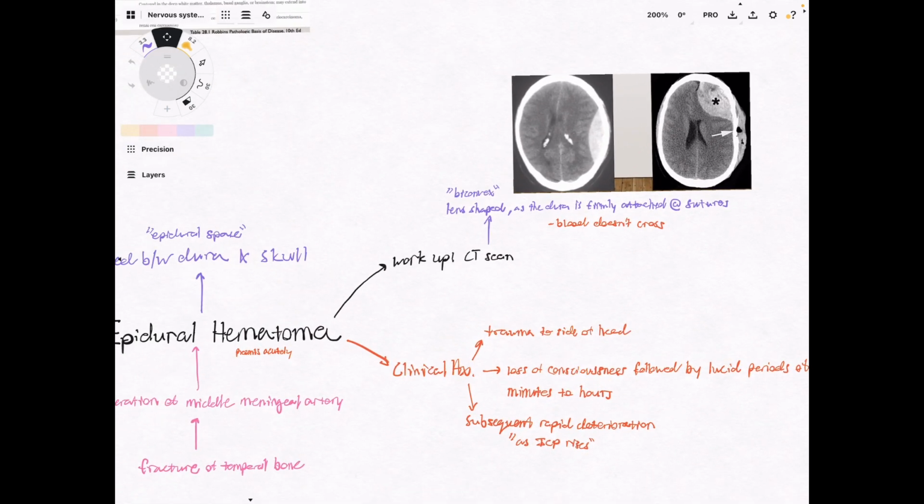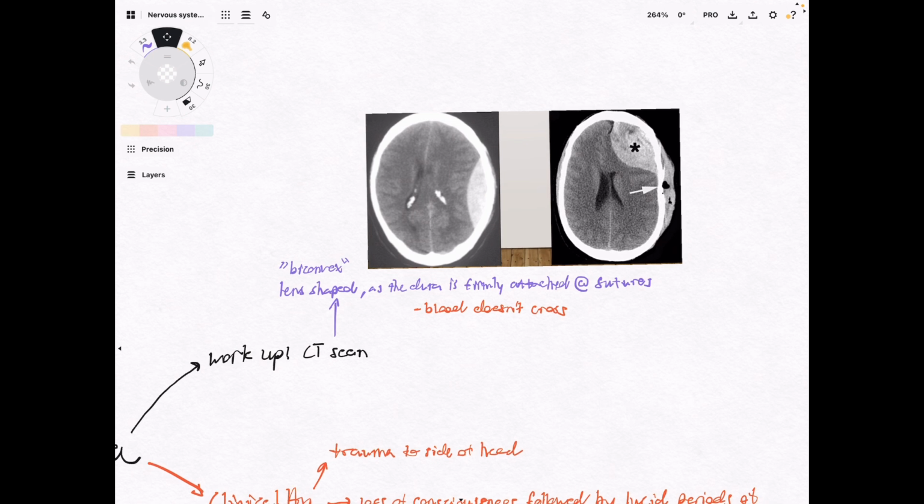So we're going to go back to the epidural part of the mind map here, and we're going to look at the CT scan here. So you have a coronal section here of the brain, a sagittal section of the brain here, and it presents as a biconcave lens shape. So the dura is firmly attached at the suture line. So the suture line is here, and the suture line is here. So whenever you're having this bleeding, it's not going to cross that suture line since the dura is blocking it at those points. So you're going to see blood right here, and this is how you identify this on a CT scan: from it not crossing the suture line. And we can differentiate it from other brain bleeds here in a moment.